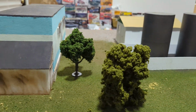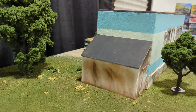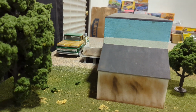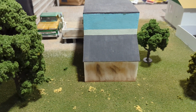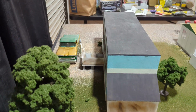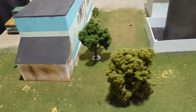Now, I had added on a little lean-to at the end of this mobile home in hopes that might help alleviate some of the visual problems with that. It's not really tripping my trigger. So I do think that we are going to be looking at another build of the mobile home coming up, and I will fill you in on that as we do that. I'll probably make several more episodes of that. So anyway, I've noticed that she's not happy. She's still there by her pickup, hasn't moved one millimeter towards that mobile home.